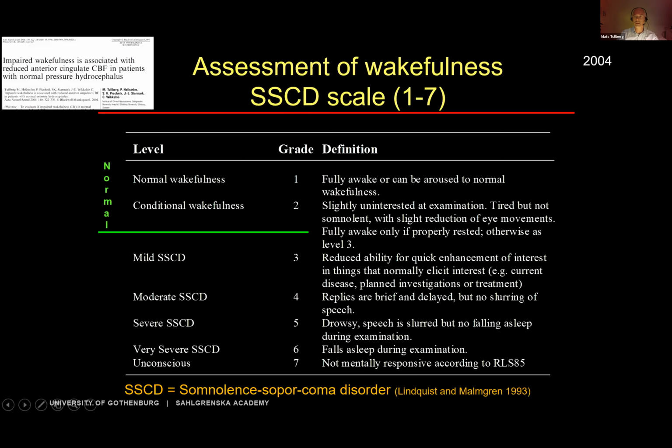Just to mention that everything is not just gait and balance, neuropsych and urinary incontinence. This patient I showed you had an increased need of sleep and had to take daily naps. We published a study in 2004 looking especially at impaired wakefulness in normal pressure hydrocephalus, in a small material with also secondary cases, but the majority were idiopathic. If you see this symptom, in my experience, it's very typical, and it responds very well to shunting.